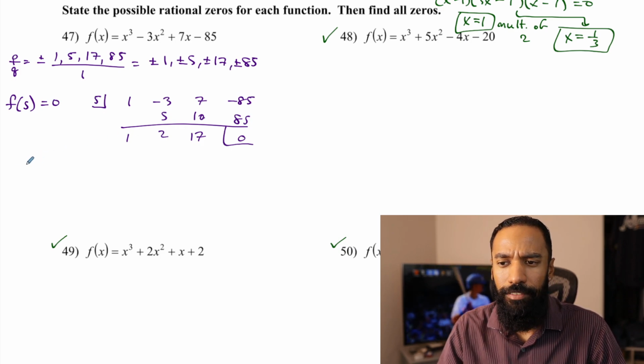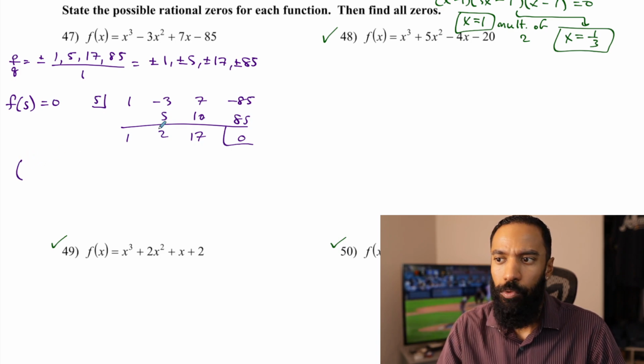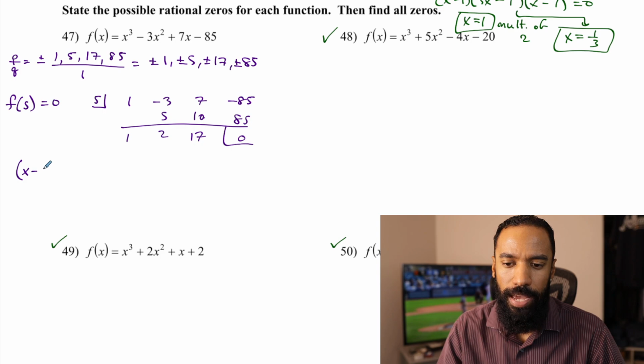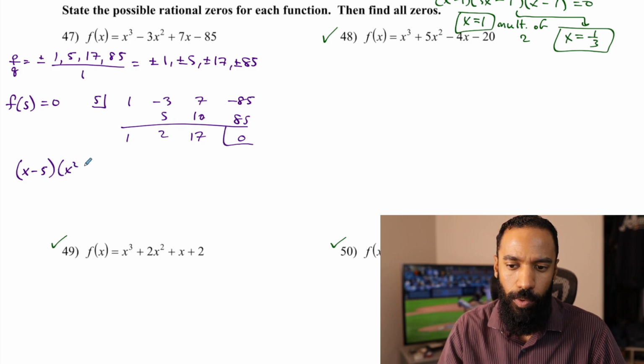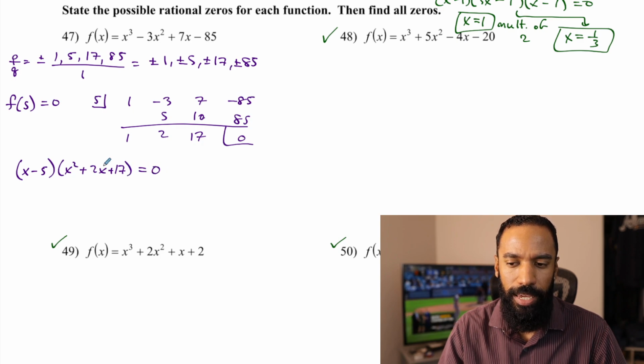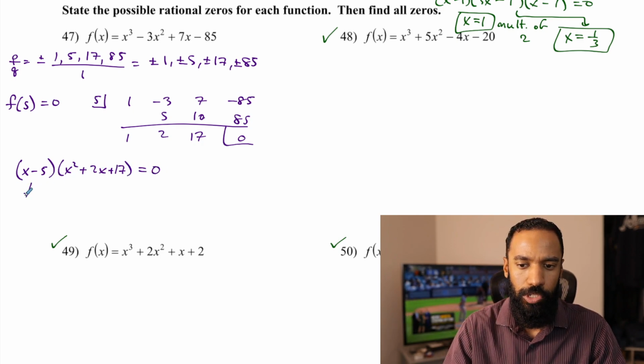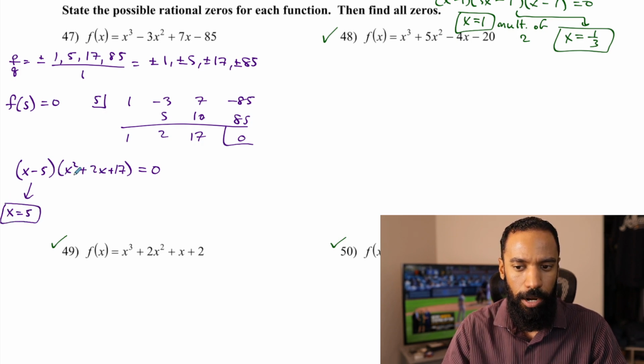So we're going to have, we got to find the zeros, but this factors into x minus 5 times x squared plus 2x plus 17. Now you set this equal to 0, and like I said, this is not factorable. We got one solution here, though, when x equals 5. The other two come in here, right? In zero product property, either this equals 0 or this equals 0.